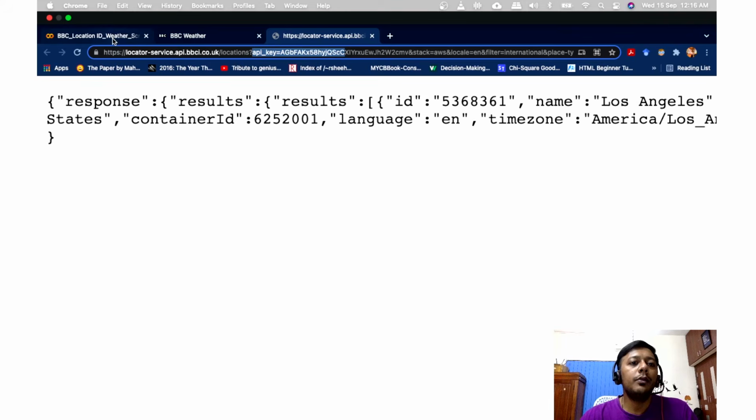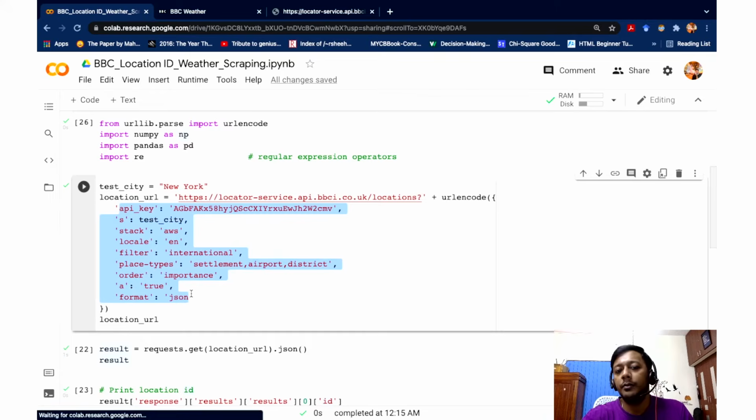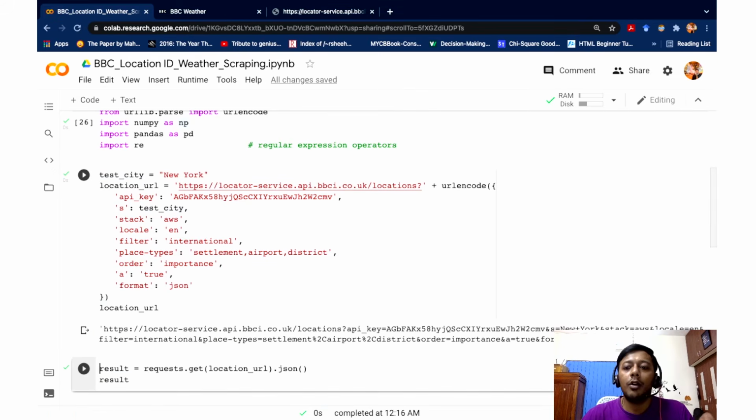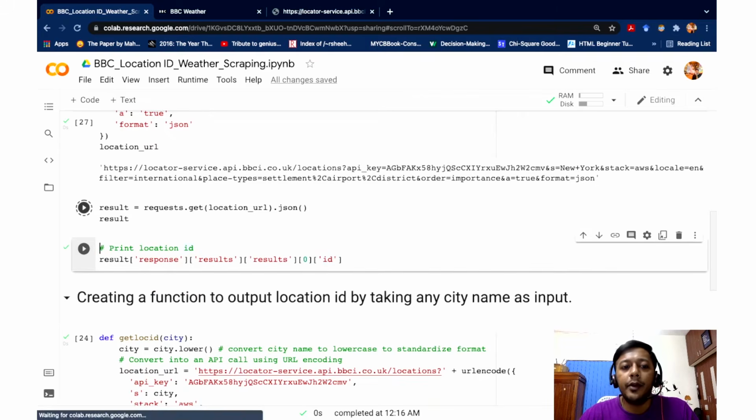So what we are going to do is give the constant static prefix and then use urlencode to construct the remaining part by just specifying key value pairs, where one key is the search string and its value is whatever name you have typed, and the remaining things you just pull from the URL and give here. Now urlencode will create that long URL string for you, which makes your job and life very easy. Now I'm going to pass this URL to requests.get, and I'm converting the response to a JSON object.